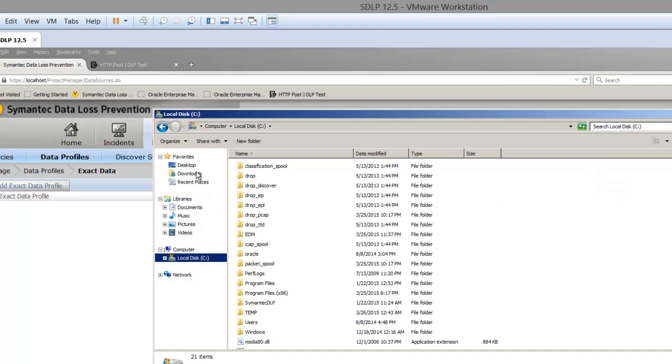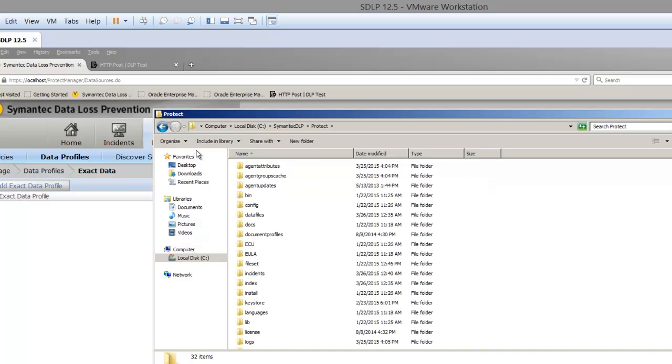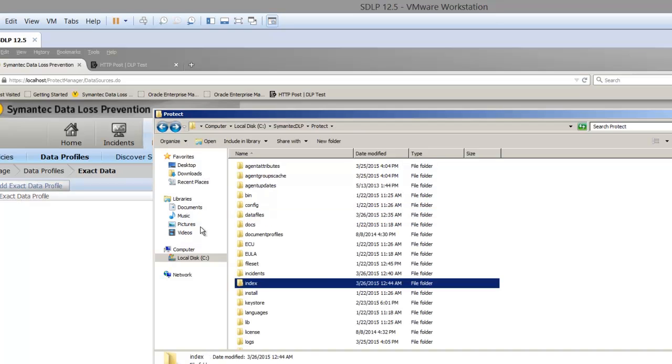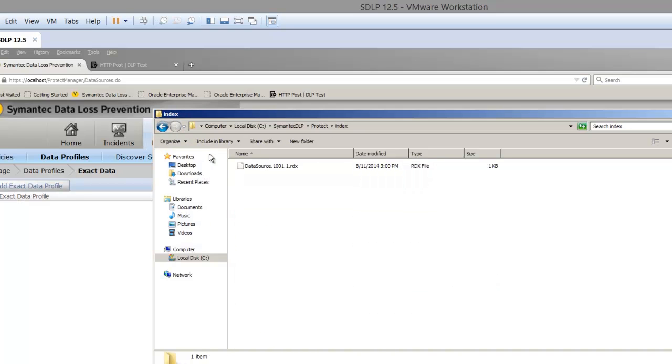We'll have to copy it to another folder in the Symantec DLP protect, and that would be not data files but now index. So we'll need to copy the hash that's created from running the remote EDM indexer command.